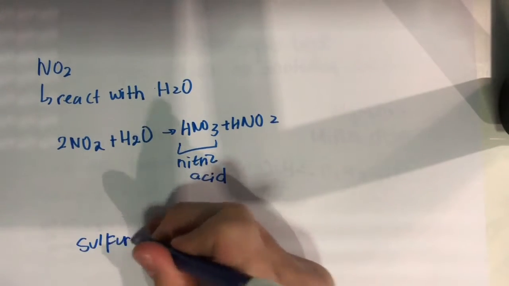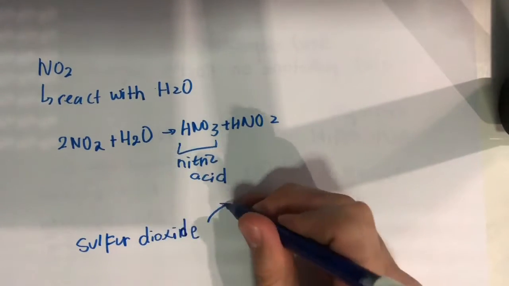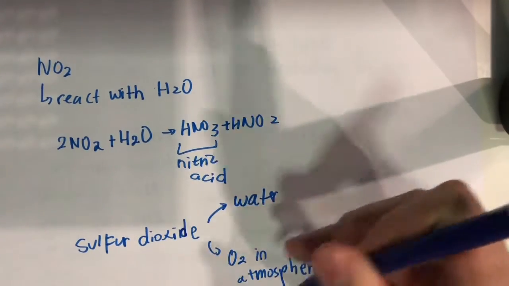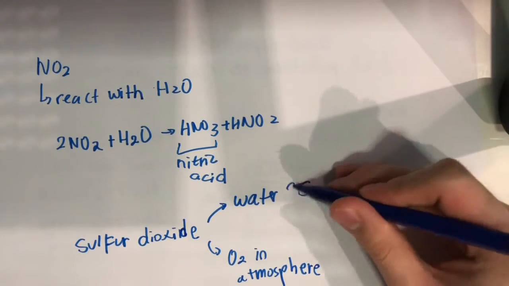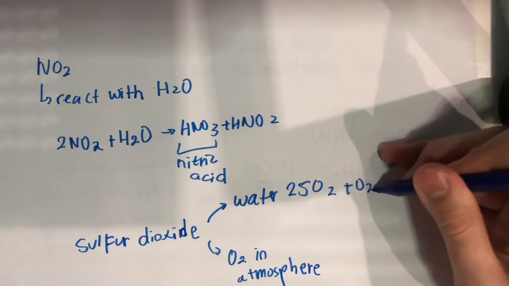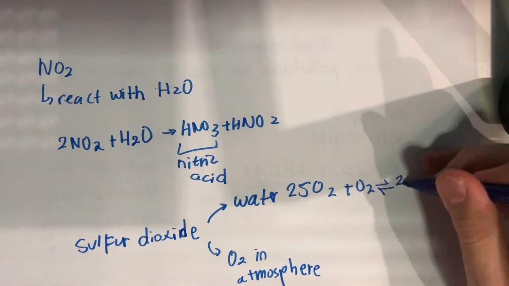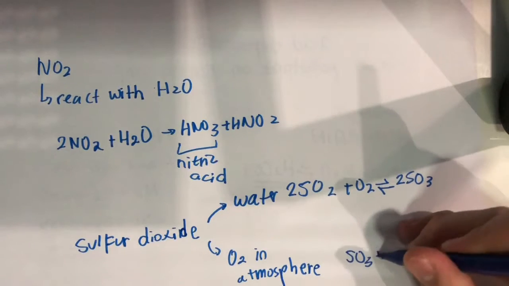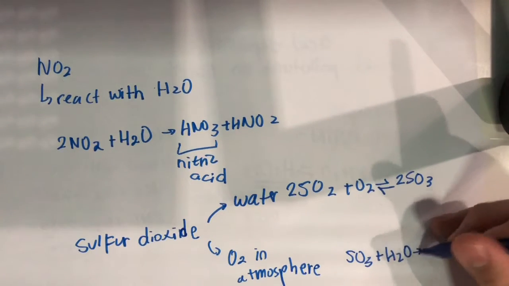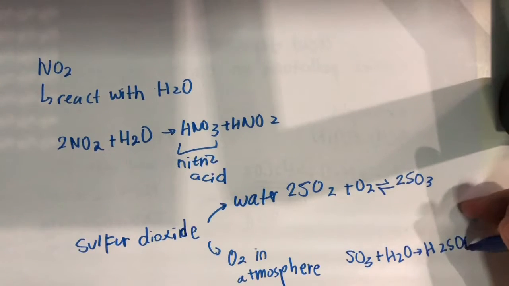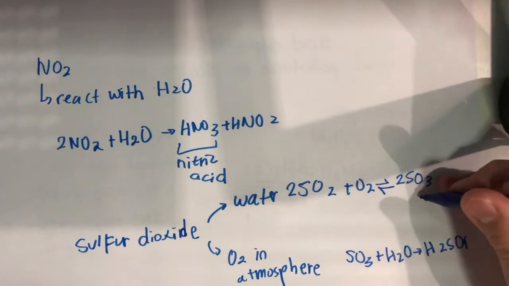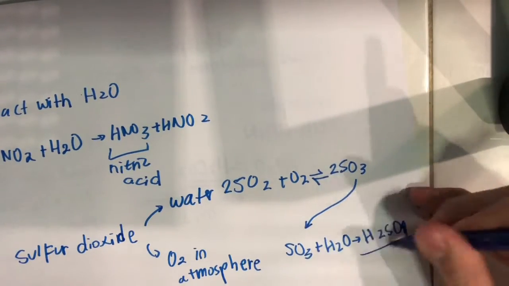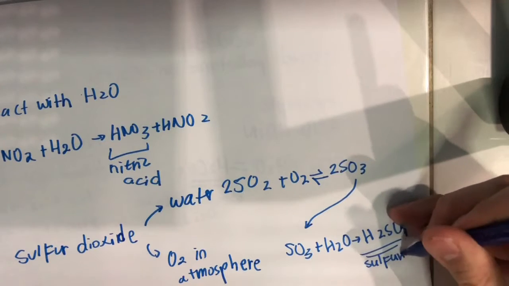Sulfur dioxide also contributes to the production of acid rain through chain reactions. First, sulfur will react with oxygen to produce sulfur dioxide. Then the sulfur dioxide will react with more oxygen to form sulfur trioxide, and this sulfur trioxide will eventually react with water to form sulfuric acid. In the end, sulfuric acid and nitric acid combine to form acid rain, which is harmful for the environment.